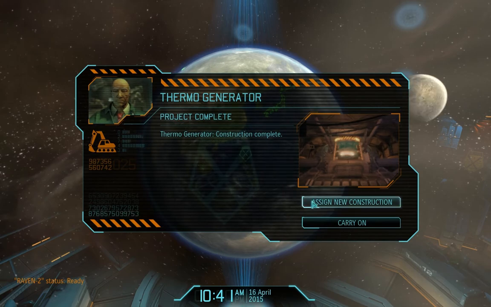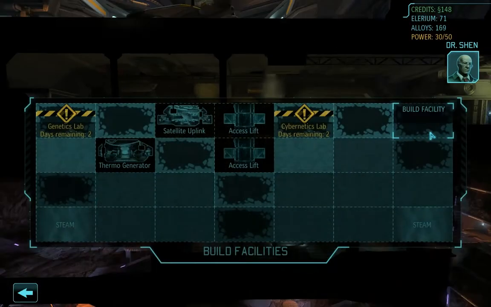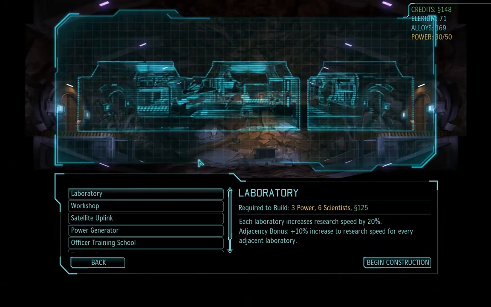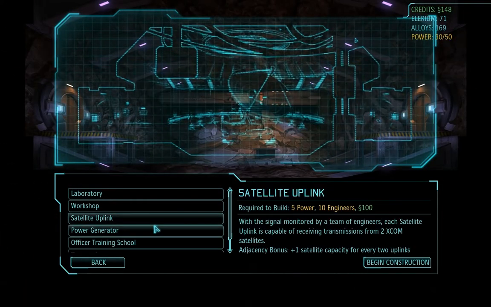So far so good. Here's our thermogenerator. We're going to go back down here. Now is the time to build the satellite uplink that we definitely need.